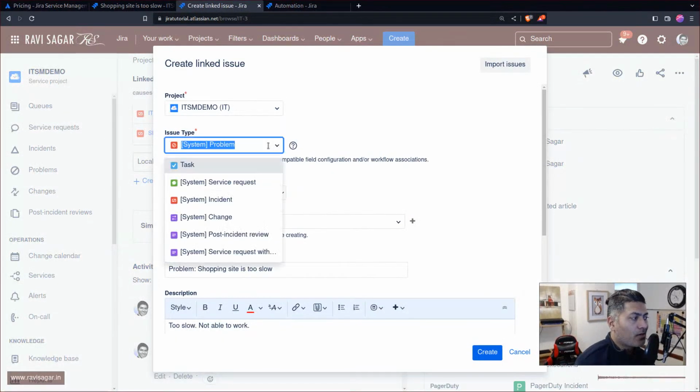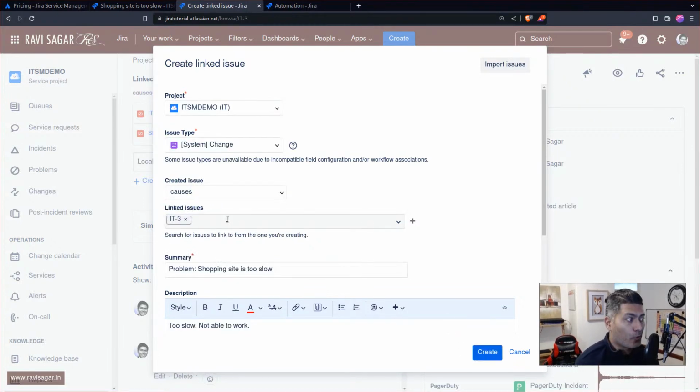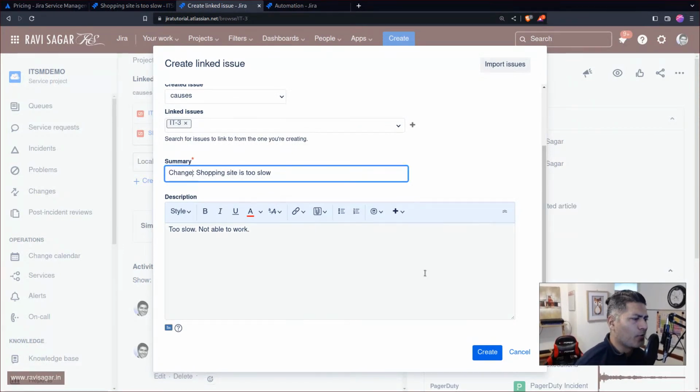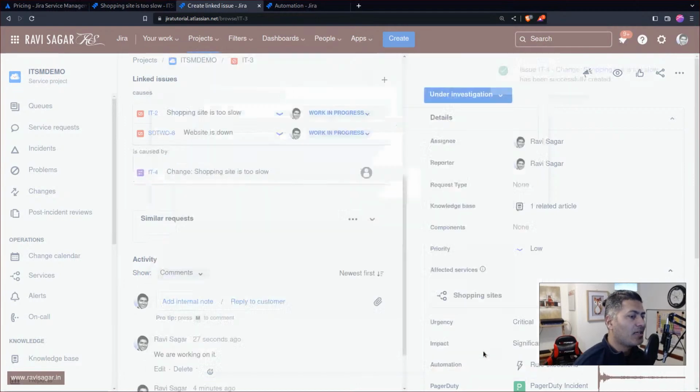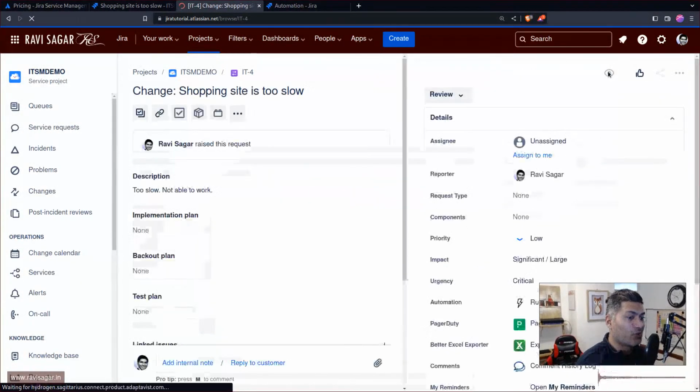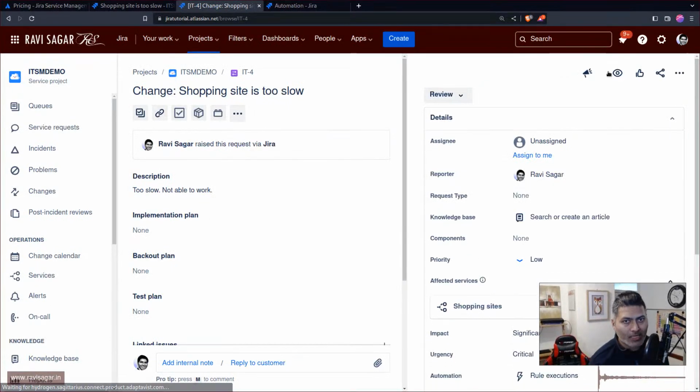The way changes work is different, because whenever you change something, you might need approval from a few people. You might also need to make sure that you are working within a change window when you want to release it on production, for example. So let me just change the summary to change, so that I know it is a change. If I click on the create button, I can see here that we have this new change issue type, which is again nothing too different from a typical issue in Jira. But there are a few things that you can do here.